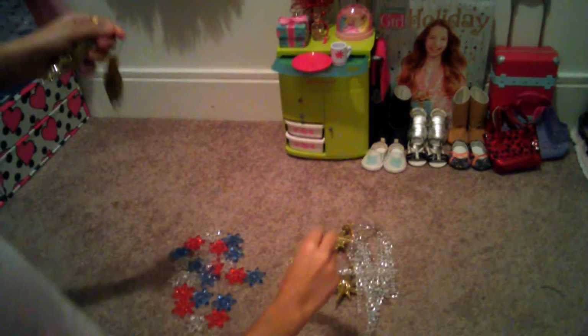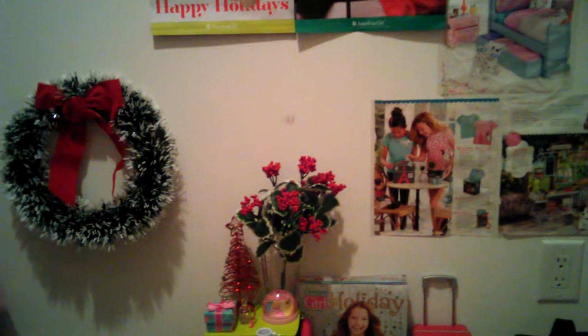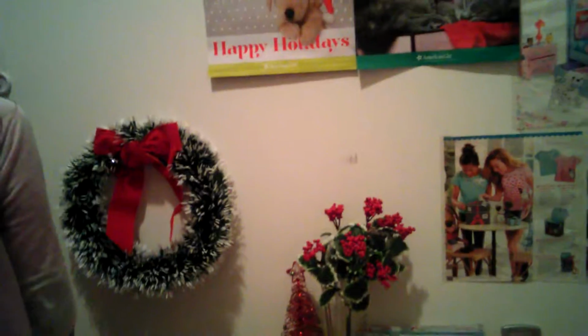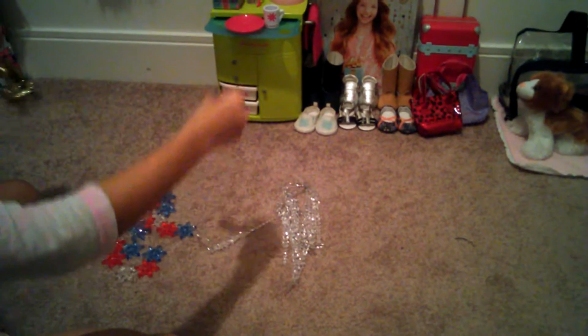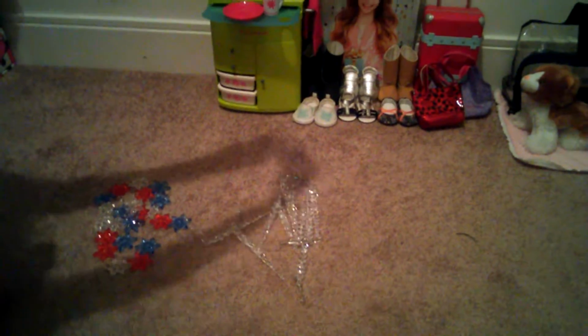Okay, now I'm gonna be hanging up my ornaments, and I have three hooks, so I'm gonna be hanging up two ornaments in each hook of these gold stars. So now I'm gonna put two in each. And then the last one, there's only gonna be one because there are three hooks and I have to put two on each, and then there's only five, so it's not an even number. Now I'm gonna put the last one over here.